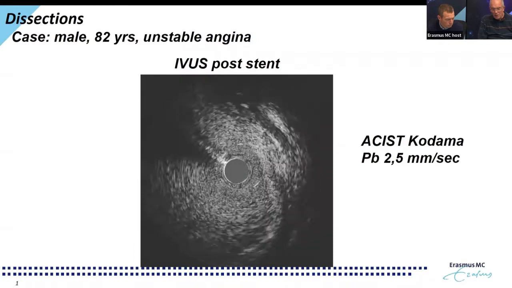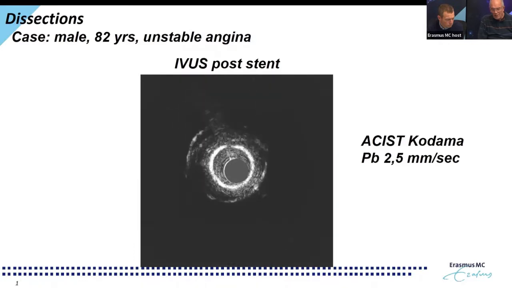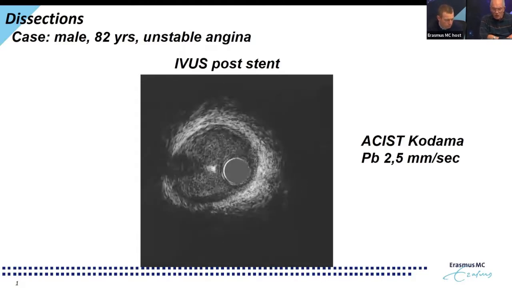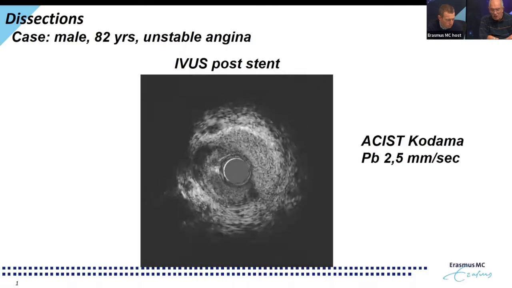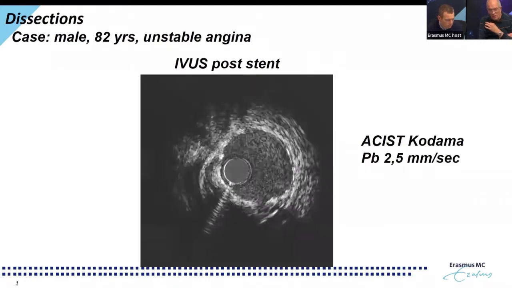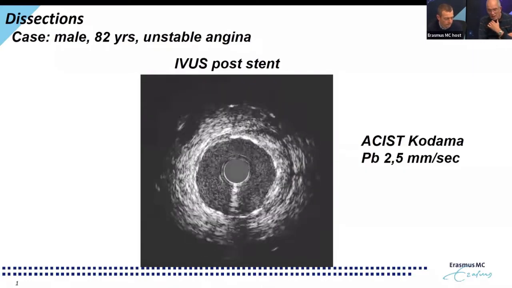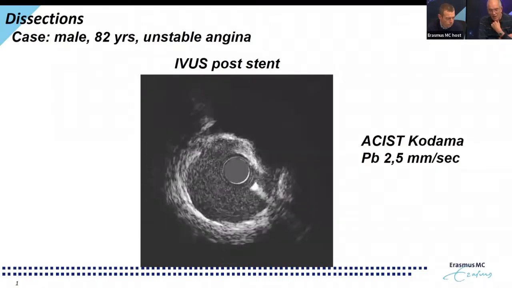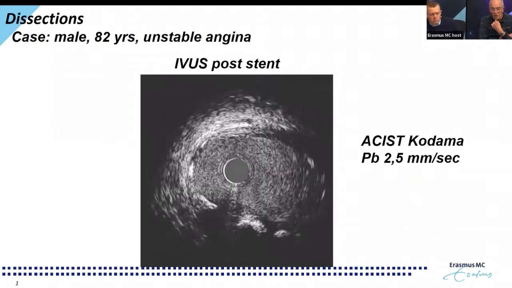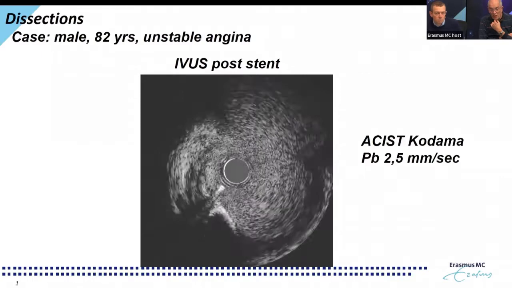So we repeat it. Importantly, always start a pullback in a distal healthy segment. And what we saw, and that we made one slide of, here it is. So it's normal. This is a normal vessel. And then at 3 o'clock, you see a mass of spontaneous contrast, blood that is trapped between two layers of the vessel. And what happened here is that, as you appreciated, the stent was placed without an IVUS or imaging being done. So also without the sizing.